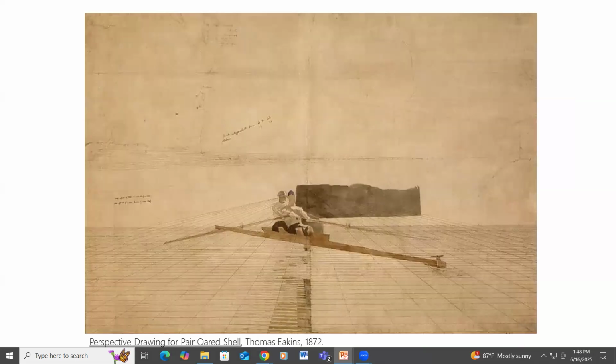Here's another example. I don't think we've actually seen this image yet. We may have. This is from Thomas Eakins. This is a study for these paintings he did of the Schmidt brothers, who were both professional scullers, which is a type of rowing. And they're on their sculling boat here. For this painting, he wanted to figure out how he could draw the little tiny ripple waves, but make sure that they were going back in perspective, that they were decreasing in size properly. And so what he did was he built a perspective system for the entire plane to figure that out.